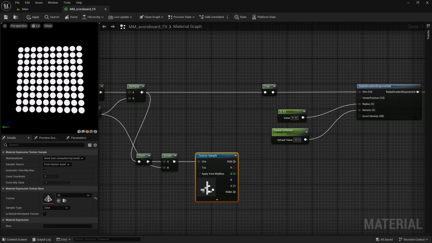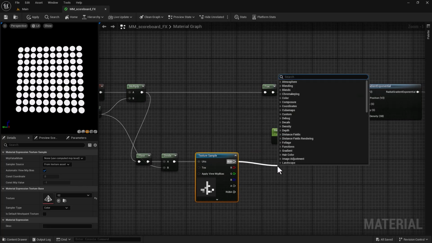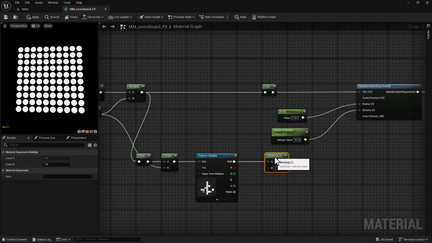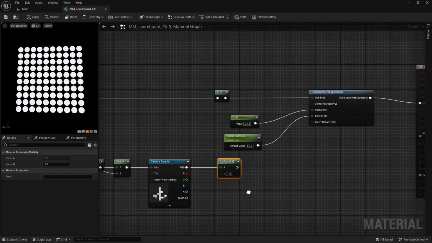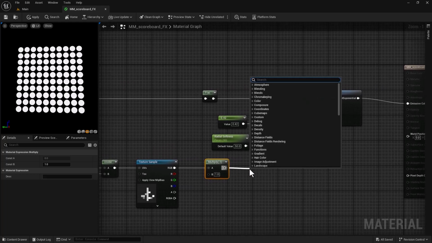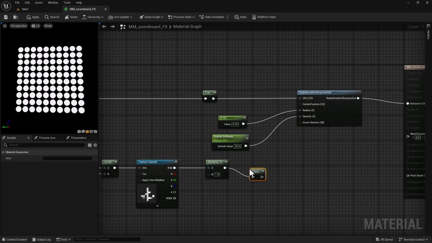So let's continue. We are going to use multiply. And right now B is set to 1, which is not strong enough, but let's continue and see if we need to intensify that. I'm going to round it down, and I need to find a way to limit my range so things won't get out of control.